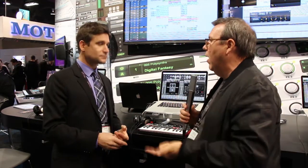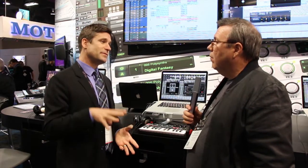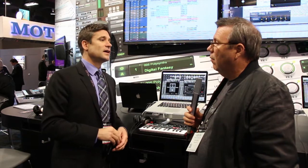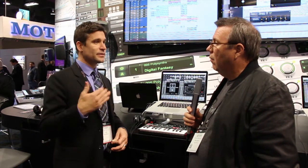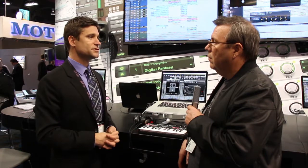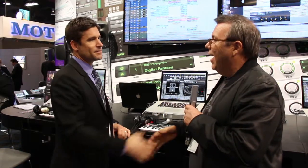So what kind of release dates are we looking at for subscriptions and collaboration? Pro Tools 12 is going to be available this quarter. Pro Tools First will be available this quarter — sometime in the next couple of months. The collaboration capabilities: we're rolling out the Early Access program in the next few weeks. The ship date for that will probably be sometime in Q2. Excellent — thank you, sir. We appreciate it. Thanks for stopping by.